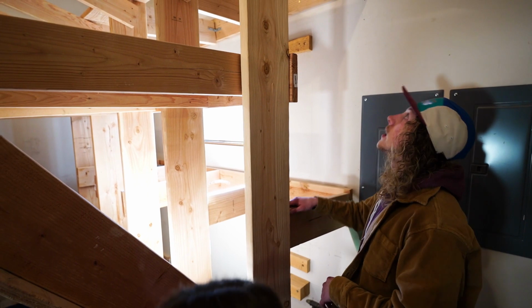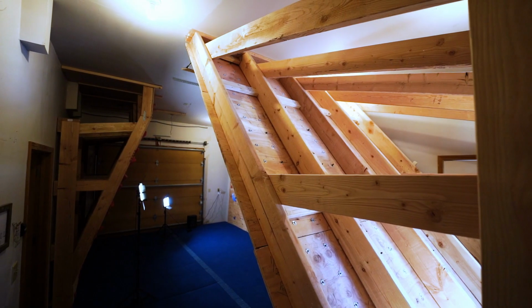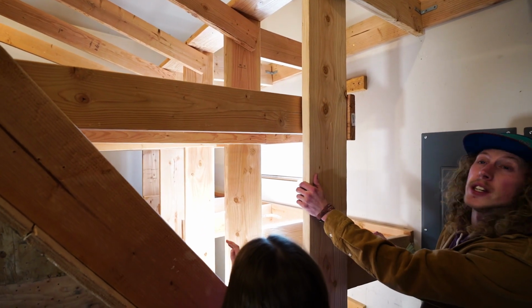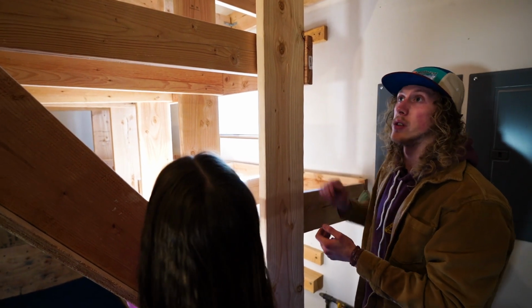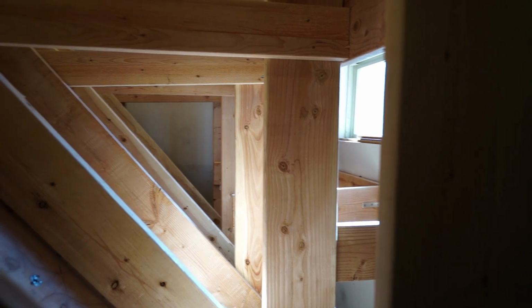So as you can see, everything is anchored twice into the studs, and then up in the top corner, we have it anchored into the ceiling. If I were to build this frame again, I'd probably take it all the way to the ceiling, just that way I can directly support that into the joist as well, have a full triangle supported. But this gets the job done, this wall don't move.